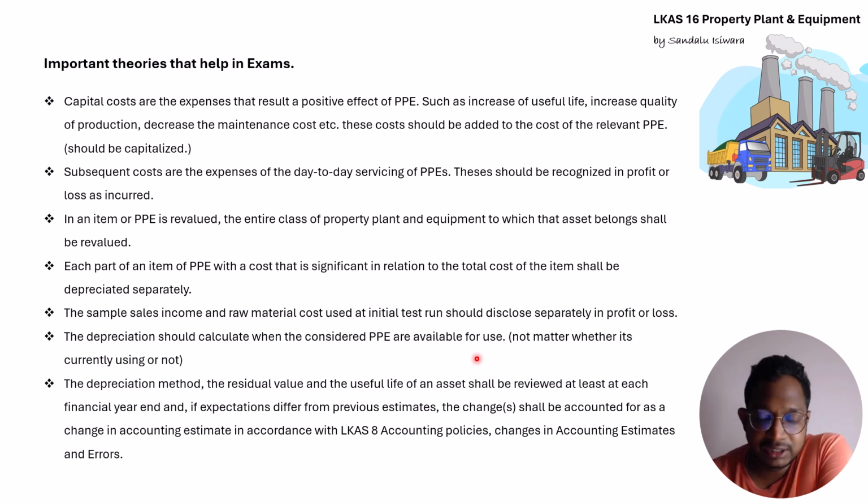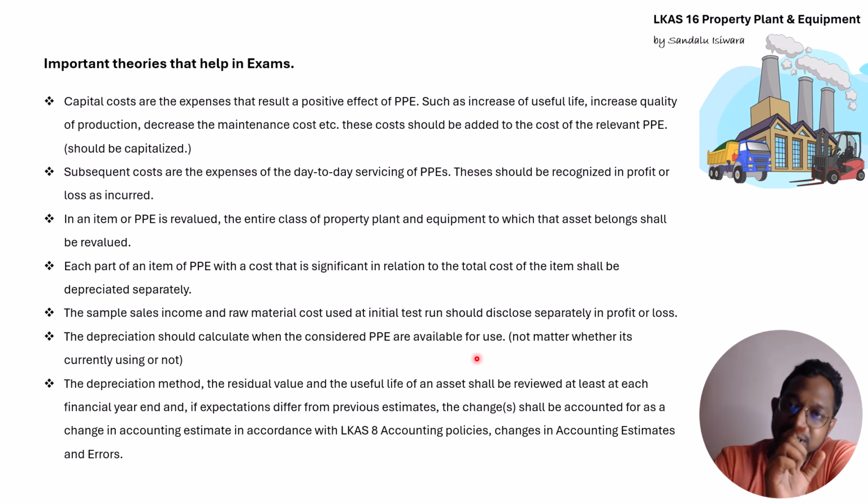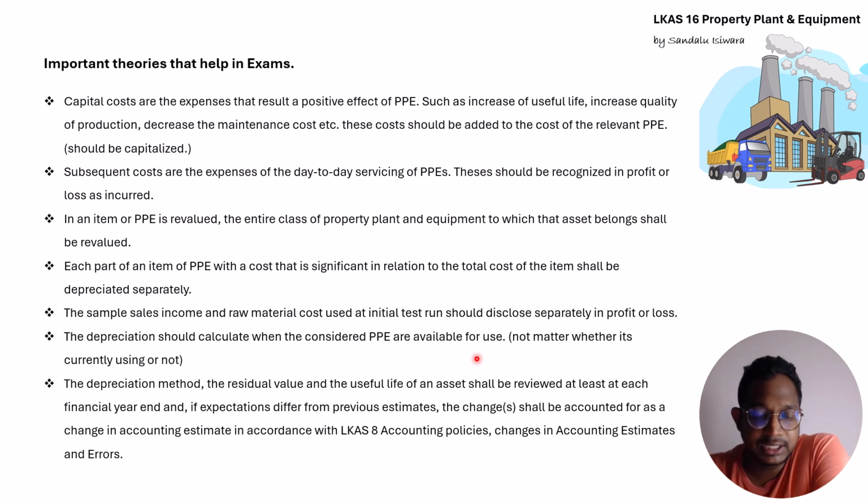And let us say that you are currently using a motor vehicle and it met with an accident, so you can't use it and you have to repair it at the garage. For that time, you can't depreciate that motor vehicle, because it is not available for use. But let us assume there is a registered motor vehicle that is available for use, but you are not using it. That doesn't matter. If the property, plant and equipment is available for use, then you have to do the depreciation for that, right?